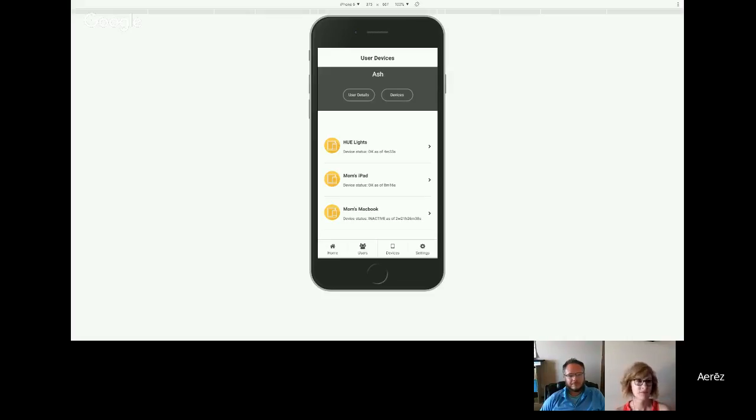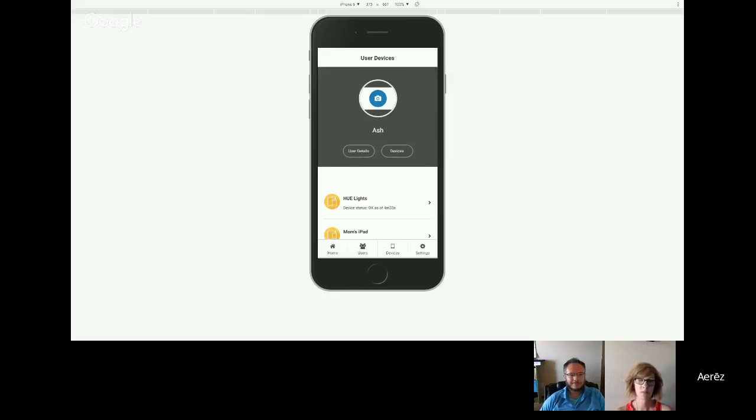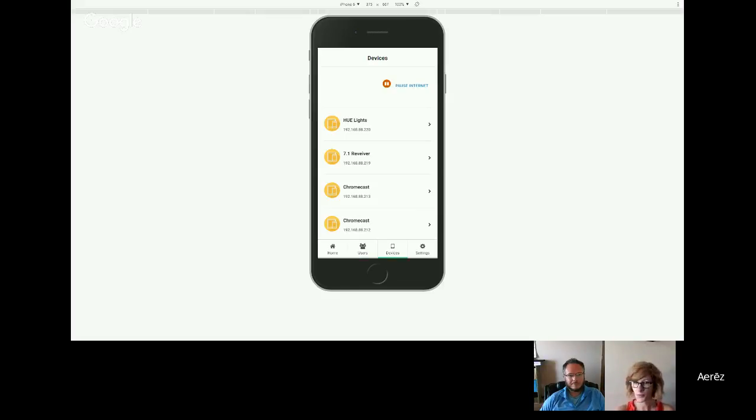Thank you, Candace. As you probably noticed, there's not a lot going on here, to the eye anyway, but I want to point out that there is a lot of stuff going on in the background. Aerēz is doing all the prioritization and everything automagically to make sure that these devices are being handled appropriately based on our patent pending algorithms. So with that being said, I will hand it over to Mark, who's going to talk a little bit more about the Details tab. Mark?